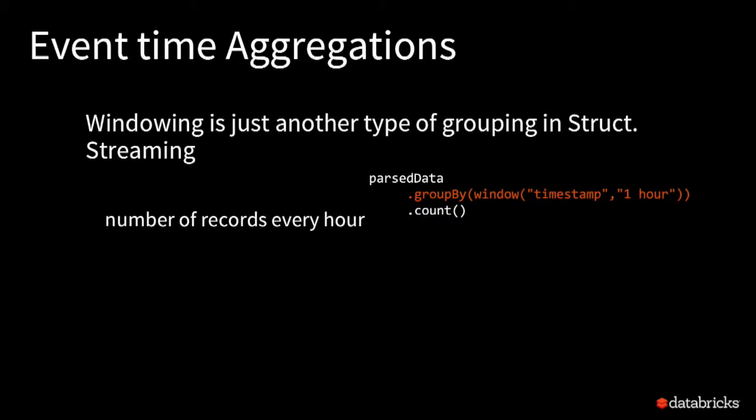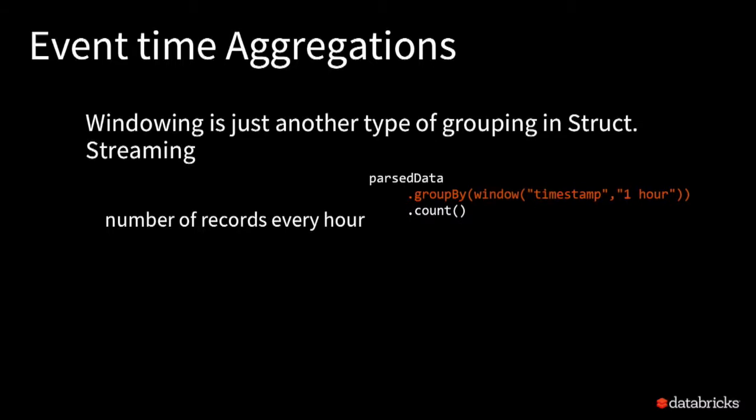And in the API as well, we have done exactly that. You can specify windows just by saying group by window of 1 hour using this column in the data as timestamp. Note that this is a column in the data, that is, you have already parsed the data. You may convert the timestamp into the right timestamp, like UTC, fix date formats, and do other cleanup and modification. After that, you can simply say, here is the timestamp column which has the cleaned up timestamp, and you are windowing by 1 hour. I'm just saying 1 hour as tumbling windows, but you can also say 1 hour every 10 minutes and things like that. And that's it.